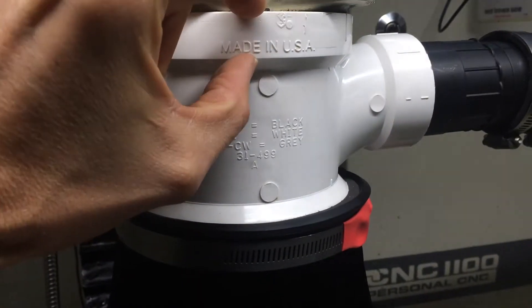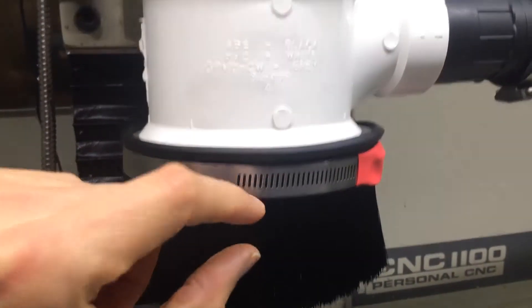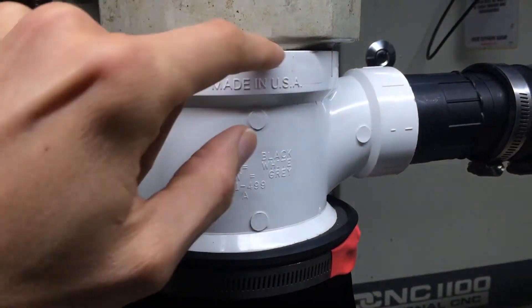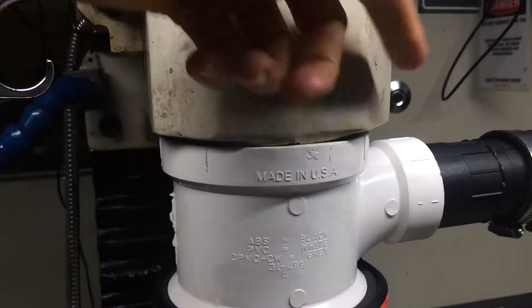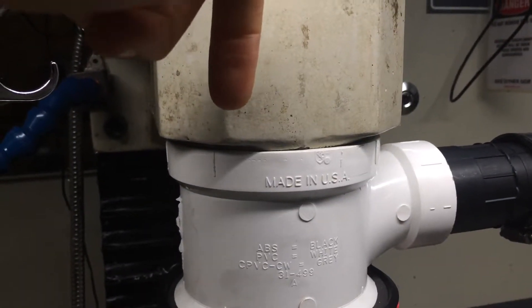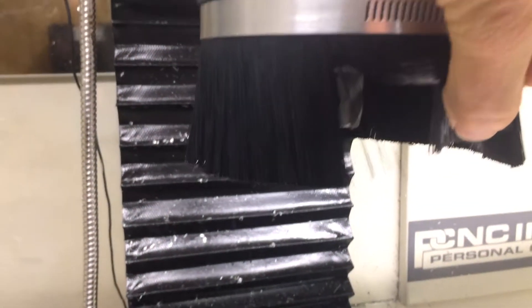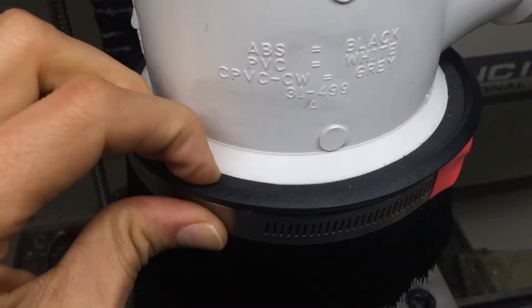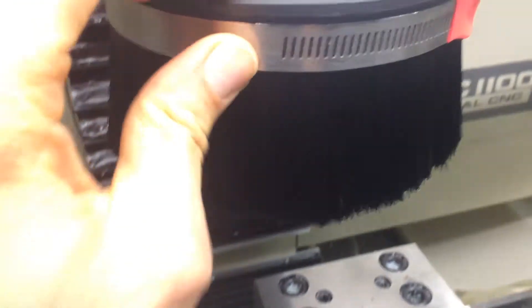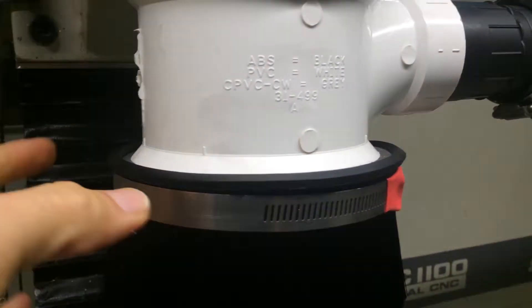What we did is we shortened the PVC — removed material from the top and shortened it down at the bottom to make it fit onto the collar of the Tormach. We also put it on the lathe and turned out the center until it was big enough to fit on there. Down here we shortened it a little so the bit would be below the surface, then put some foam in there and used a hose clamp to secure the brush so we can easily take the brush on and off — nothing is glued.